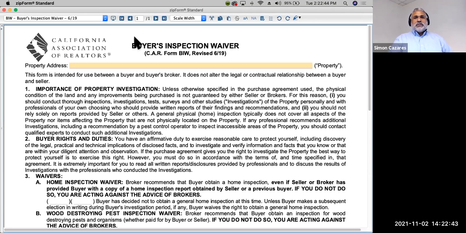Is there a list of resources with prices to give buyers for research? Very good question. So there are companies out there, and I think the California Association of Realtors does provide you with a site called Porch, P-O-R-C-H. Through the California Association of Realtors, they can actually do a report and tell you estimates of what it would cost to replace a roof based on the square footage, estimates to do electrical based on the square footage and year the home was built. So it's not very thorough, but an estimator that will give the buyer some indication of what the cost would be.